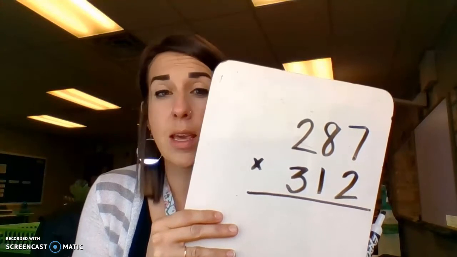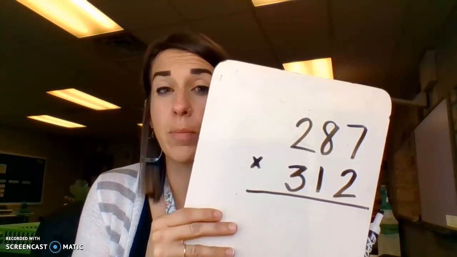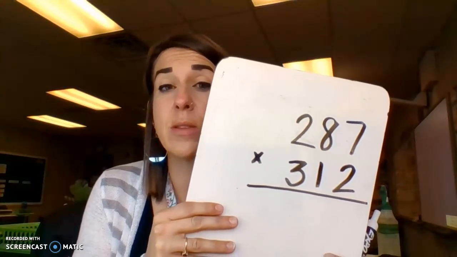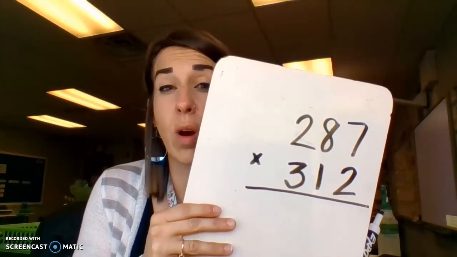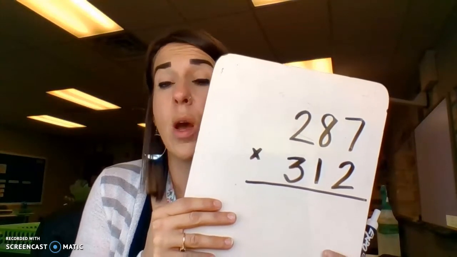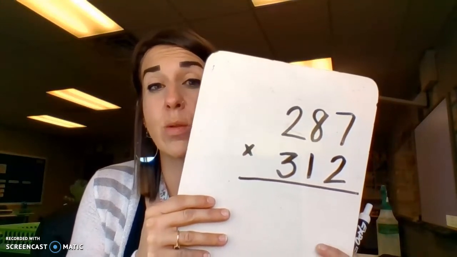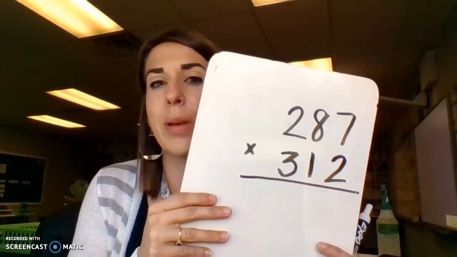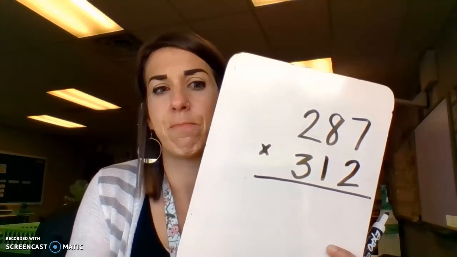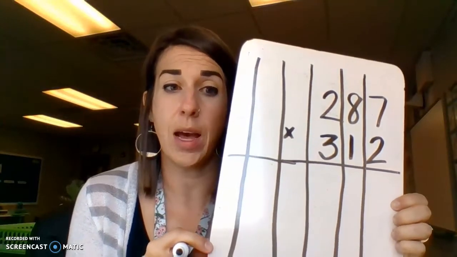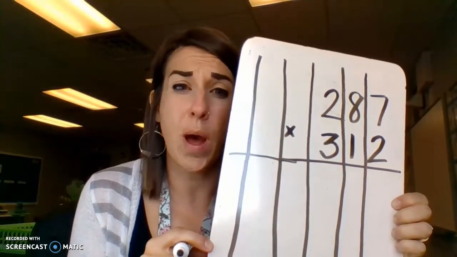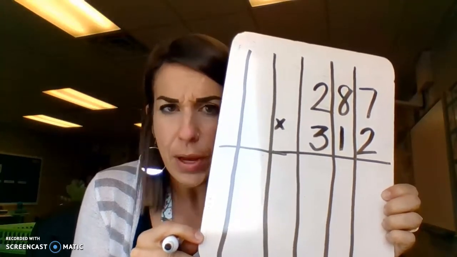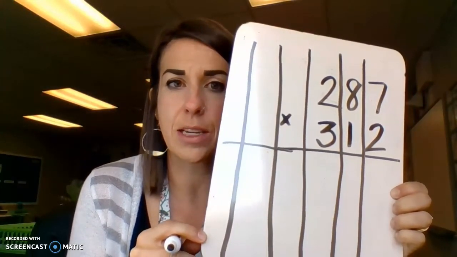Now, same first step, line up your numbers. Then, because this is new to you, Mrs. Bieber is expecting that you draw your place value lines. Remember, these place value lines will help keep things neat and tidy, so that way you don't make a mistake because your handwriting isn't that great. Here it is with the place value lines. And remember, you don't know how big the resulting number is going to be quite yet. So it's better to draw more lines than less lines here.